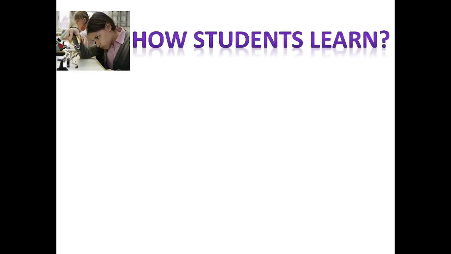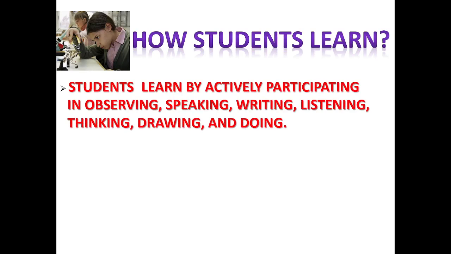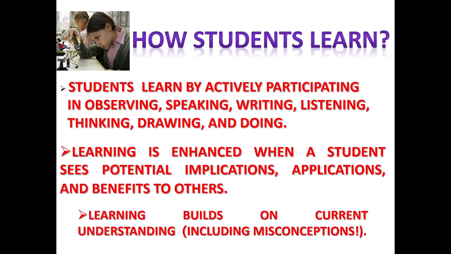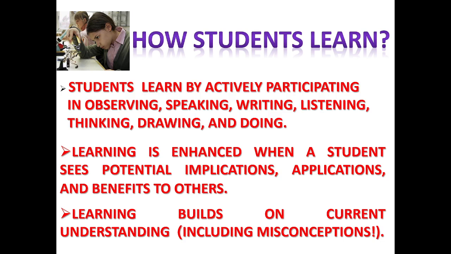Now let us see how students learn. They learn by actively participating: observing whatever you are doing in the class, speaking with the children, writing, listening, thinking, drawing and doing. Learning is enhanced when a student sees potential implication, application, and benefit to others. Whenever we introduce any topic, we have to tell how its potential implication, how applications are available for the topic, and how it is beneficial. And we have to remember that learning builds on current understanding only, including misconceptions.